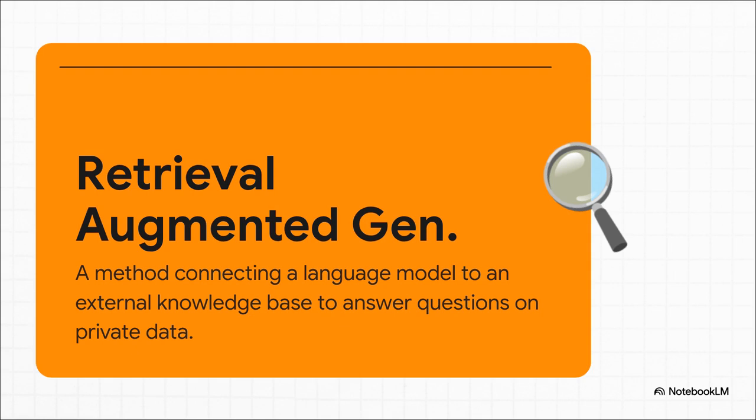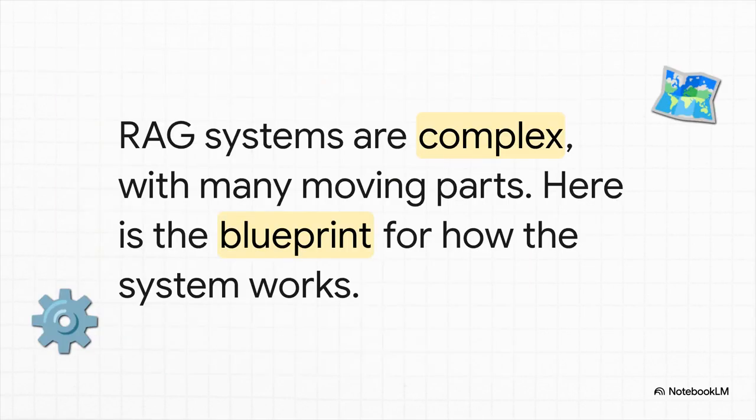The easiest way to think about it is like a bridge. On one side, you have the powerful creative language model. On the other, you have your private knowledge base. RAG connects the two. It lets the AI reach into your documents, pull out the relevant facts, and then use those facts to give you an answer that's grounded in your reality, not just the generic stuff it was trained on.